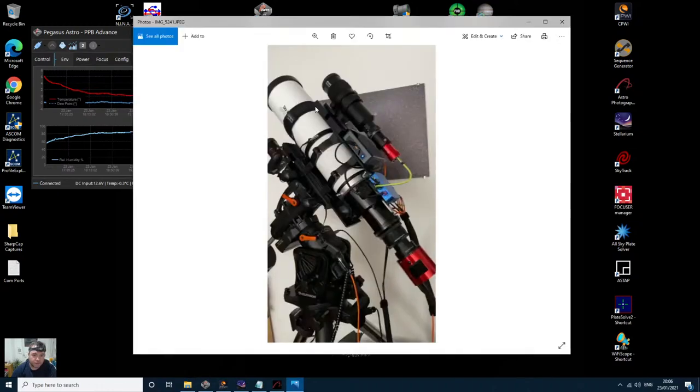These two black bands here are basically dew heaters. They've just got a little bit of wire inside some material that you wrap around and they get basically warm. So they keep the end of the scope warm, which stops dew forming on the lens, which is inside this tube, and they're attached to the power box.